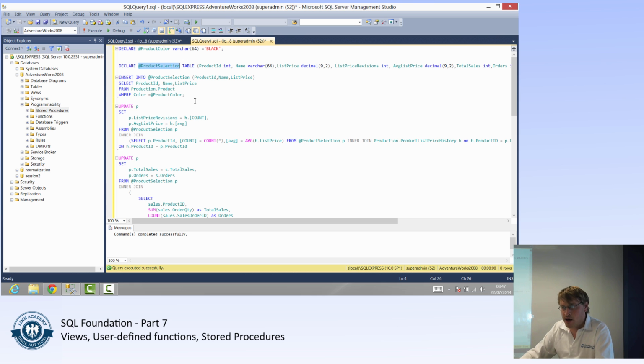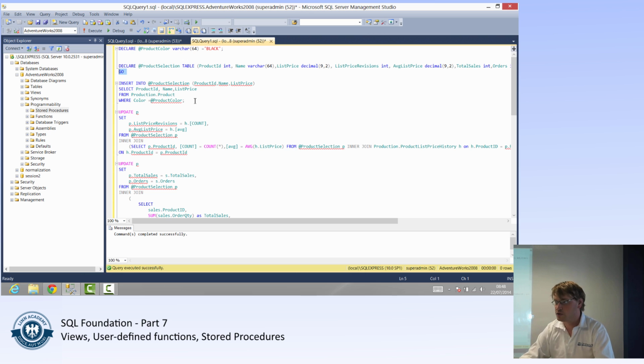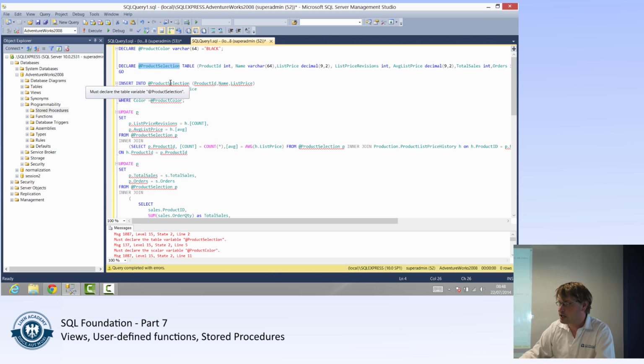Yeah, and it's basically a table that is alive while we have the connection. So while we run this query, we have a session basically. When we start running a query, a session gets created. So all the code gets compiled and everything is happening within the context of that session. In T-SQL, we can separate sessions by a GO statement, like this. So for example, if I try to run this now, it's not going to work because I terminated the session here, and our product selection table was declared in this session.